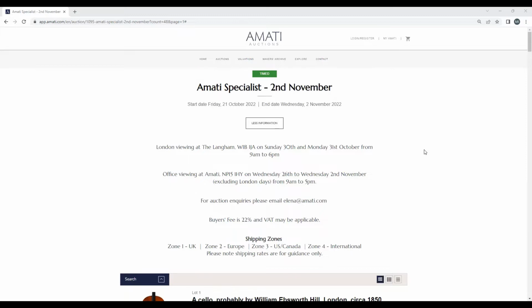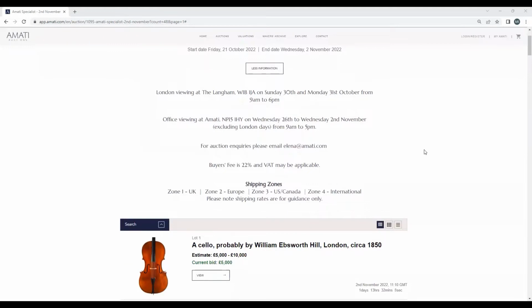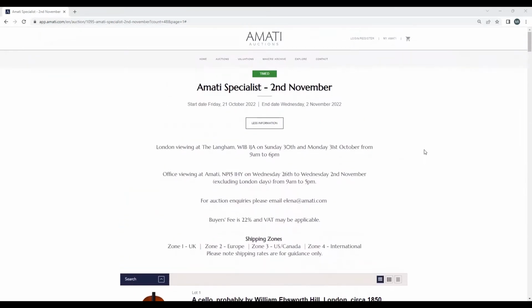So I've managed to get Max with me today, a rare occurrence. Hello, Max. Hello. So Max has sent me a list of some items he wants to look at, and I have a list of some items as well, and we're just going to go through those. I think it's going to be about 20 items or so, but we might wing it as we go along. We might add a few rogue ones in here and there, and we'll see how it goes and see if this format's a bit more popular.